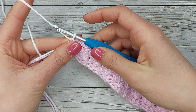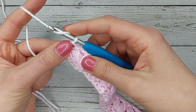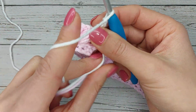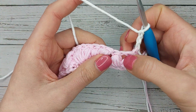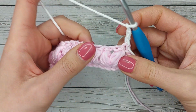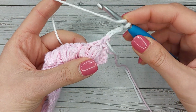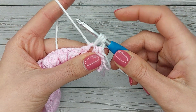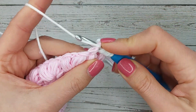So to start row 3, we're going to work the same way as we did in the beginning of row 2. So chain 3, which will count as a double crochet, and turn. Now we're going to work our puff stitches into the chain spaces right here. So into every chain space, we're going to work a V puff stitch cluster. So yarn over, go into the chain space, yarn over, pull up a loop, again stretch them out, and then do that 3 more times, so a total of 4 times.